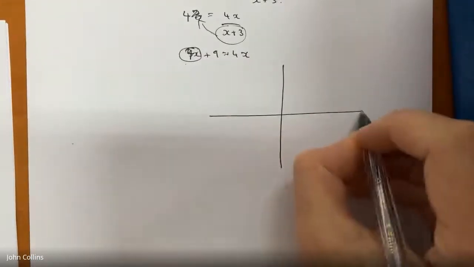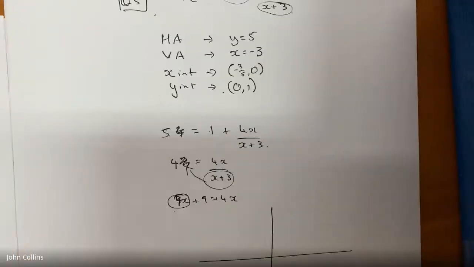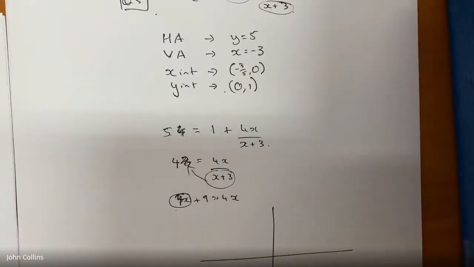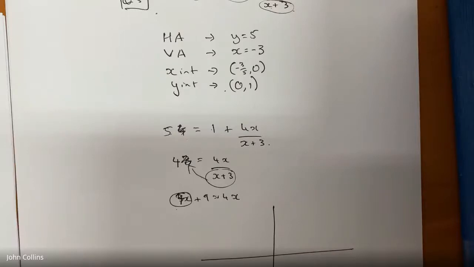So you would have to draw an x and y axis. I'm just looking at what points I have here. I know I need to go up to 5, and I know I need to go back to -3. So definitely, I think, okay, it's actually going to go up. Yep. X-intercept, you just let y equals 0, right? Yes. Yeah.